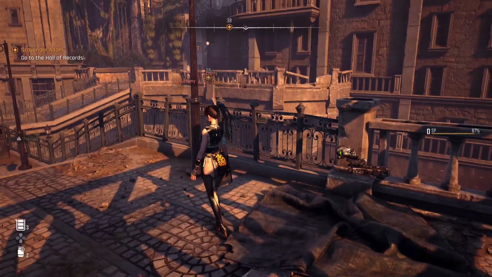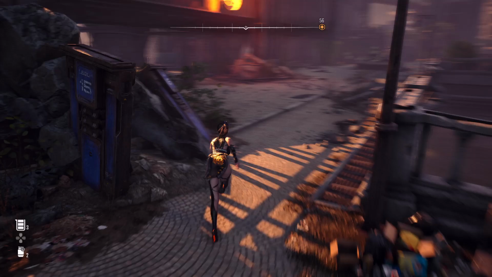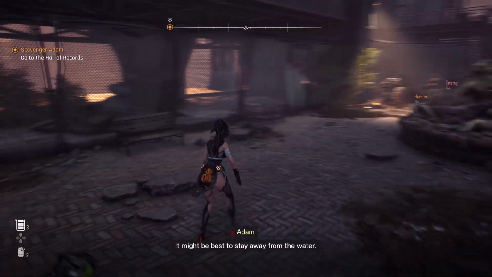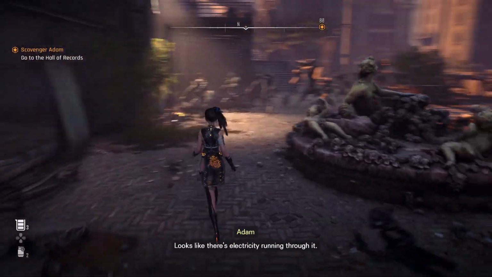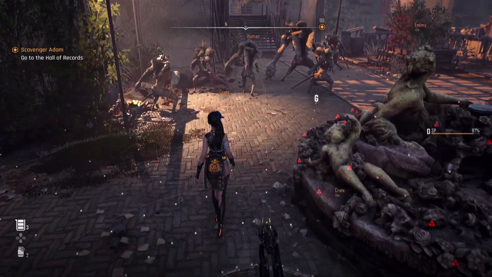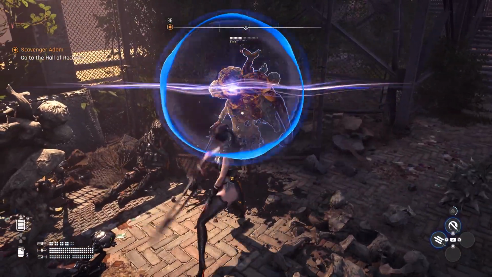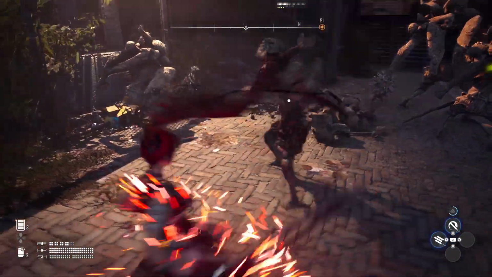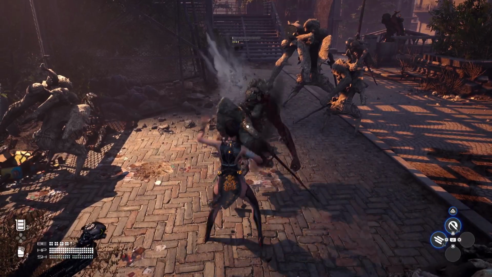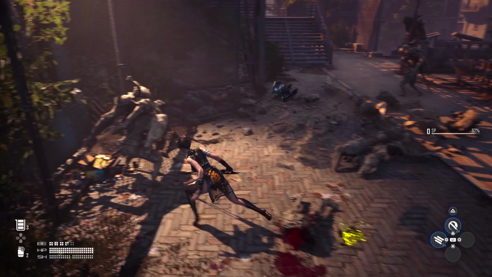Alright, where am I supposed to go? Over there. Alright. So you know the drill. If that's where we're supposed to go, we go in the opposite direction. Why? Oh. Oh, he tried. He tried.